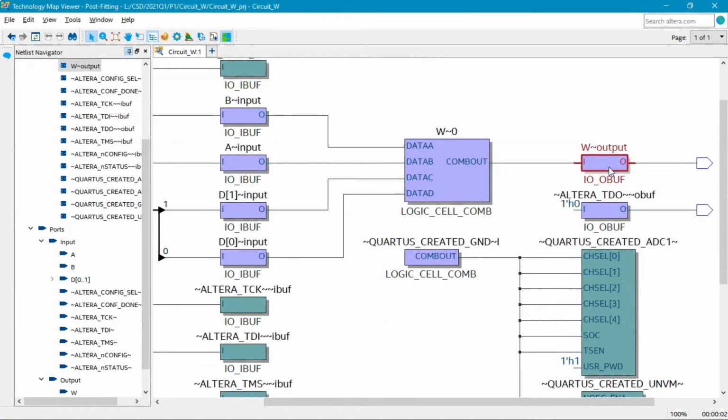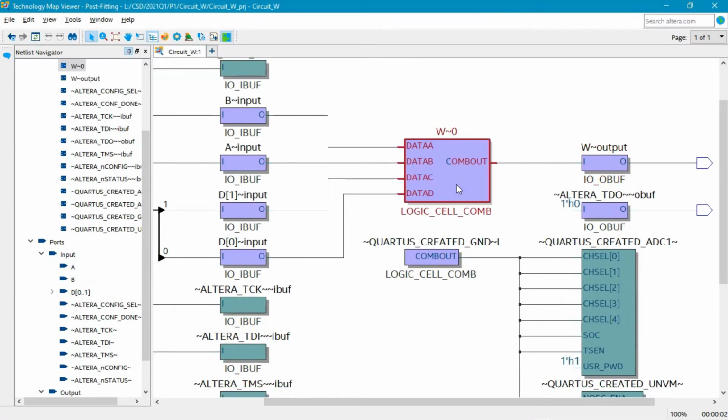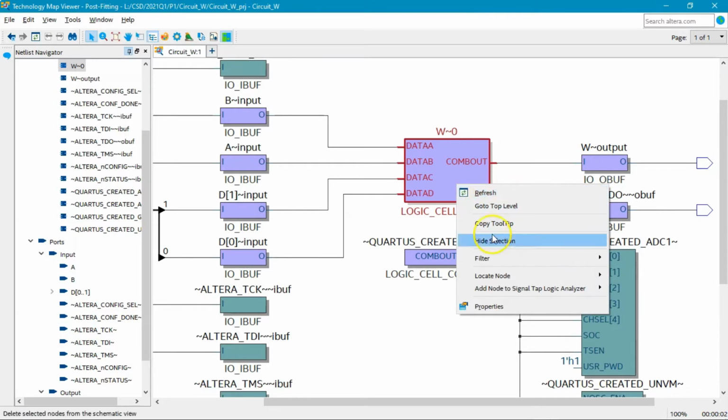Then here the logic cell is the device that is used by this Max 10 FPGA to solve the logic. So you can click here sometimes and see what is going on, right?